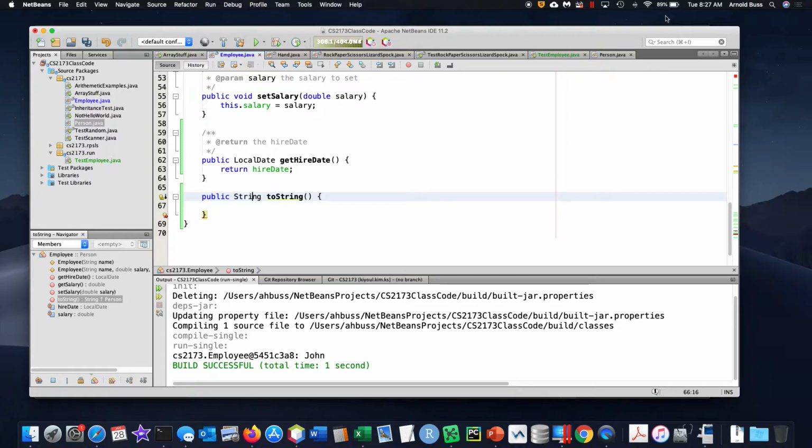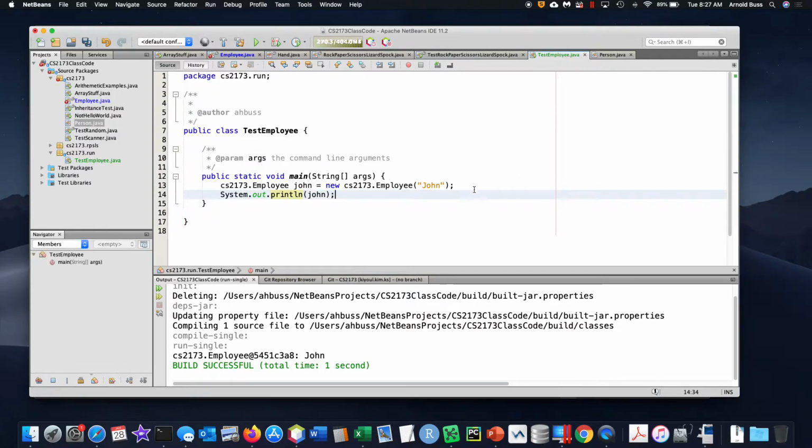And then the other thing is, remember, before I add another toString, how does the virtual machine find a method? What was it trying to do? When I go to print it, println looks for the toString. And it can always find the toString because toString is defined in Object, even though it can be overridden. So it says, I want the toString of John. What is John? John is an employee. And so let's look at employee.